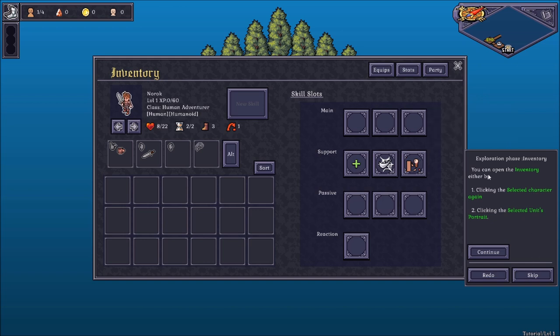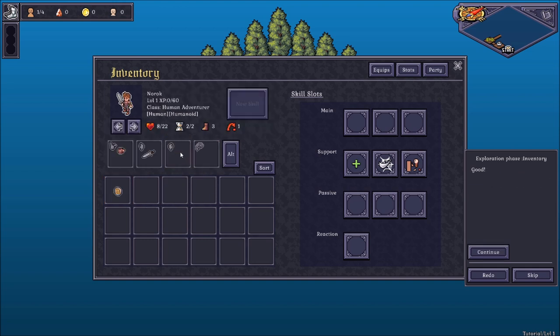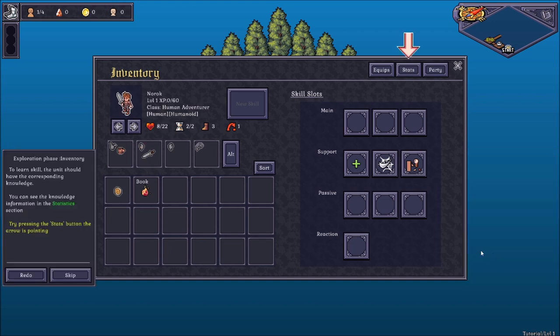Okay. You can open the inventory by either clicking... Okay, cool. Good. You can equip or unequip gear by selecting it and pressing the corresponding button, or selecting it and holding left alt. Okay, cool. You need to equip skills to use them in battle. You can learn a skill either by using a book or from the new skill section on Level Up.